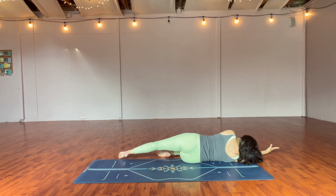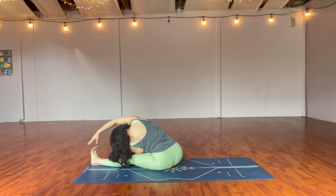Now, top arm, our bottom arm climbs up. So top arm presses you up. Now this time, take that bottom arm and sit yourself. You have your right foot in your inner thigh and you're lifted nice and tall, seated now. Left hand to right thigh, side stretch. Good. Follow the breath. See if you can deepen the shape by listening to your body.